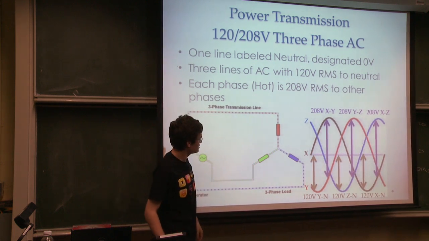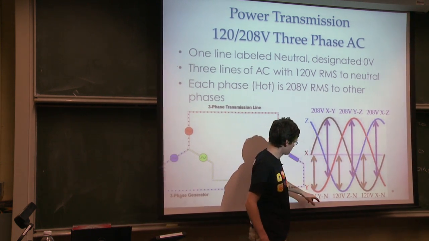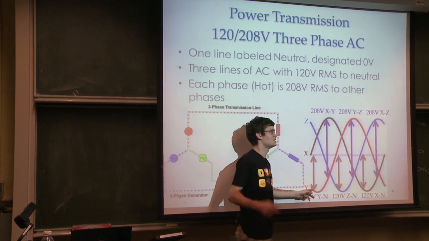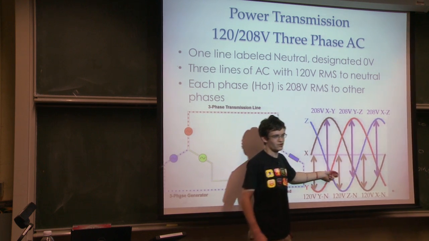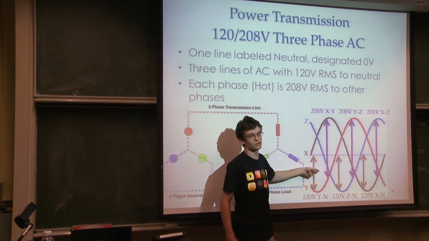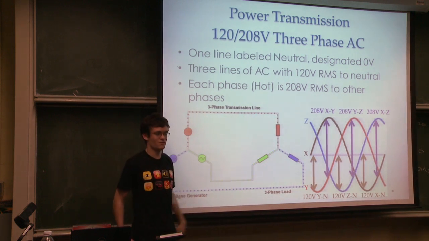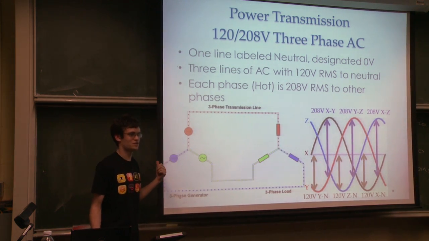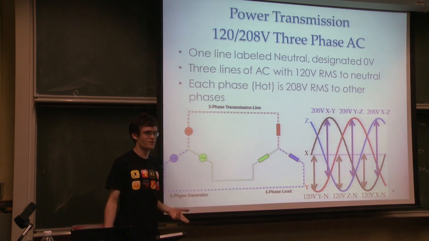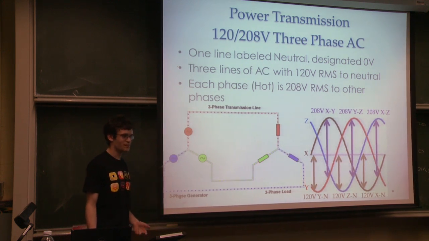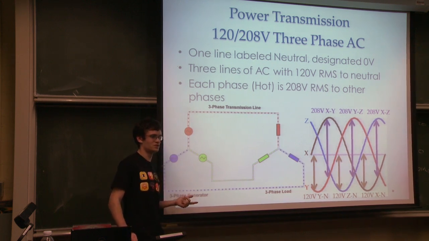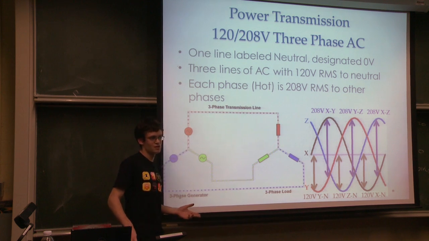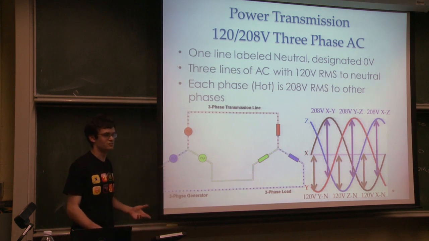And the effect of this is, for each of these 3 ACs, you still get 120 volts RMS if you measure them to the neutral. However, if you measure them relative to each other, you get 208 volts, which is convenient because if you remember the power equation and resistance, for some things, when you run them at a higher voltage, you use lower current. This is why power lines, which run across the country, are all very high voltages. They're all in the hundreds of kilovolts range, because that way they can operate at very low currents and thus use less energy as heat.